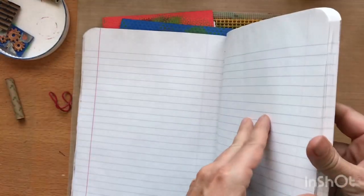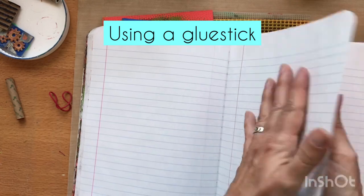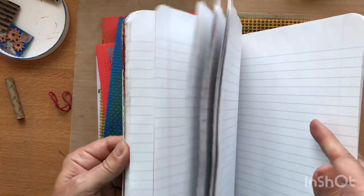I did glue each page. I glued two pages together, so it was nice when I did one page. The other side was still not too wet, and I think I got that idea from the journal Artista.